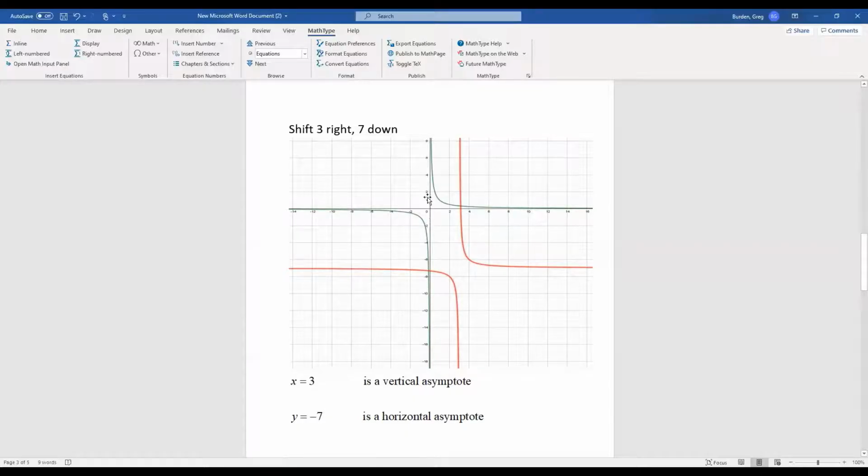Okay, so I mentioned for the green curve, the y equals 1 over x function, that the x and y axes are asymptotes. But when you shift the graph, you also shift any asymptotes. They have to go along with the graph in the same sort of way. So the x axis, which has the equation y equals 0, is shifted 7 units down to y equals -7. So -7, so these are even. The scale on this is taking in the even numbers, so -7 is halfway between -6 and -8 there.